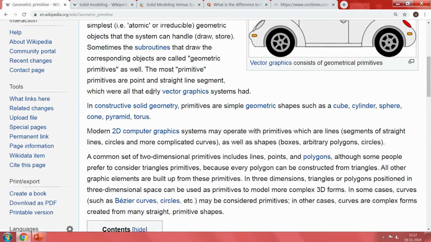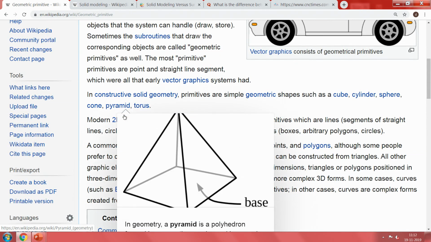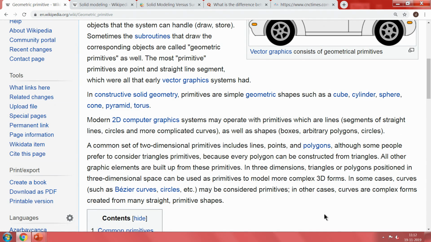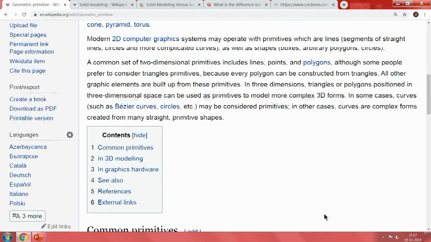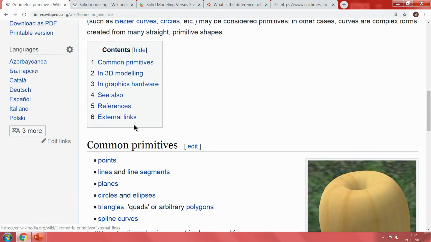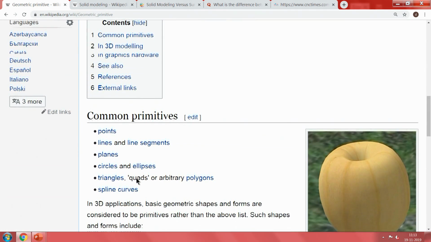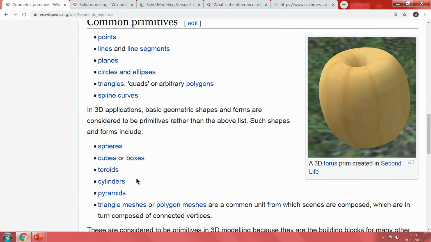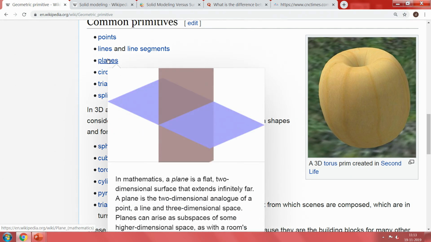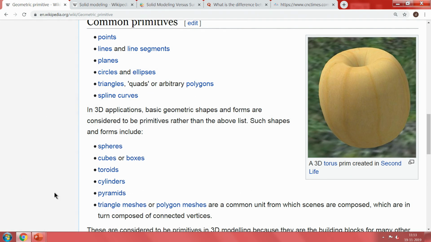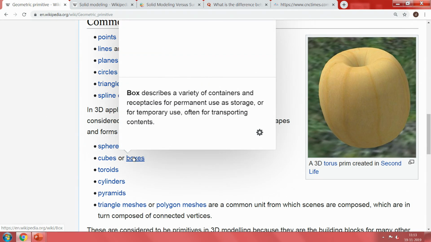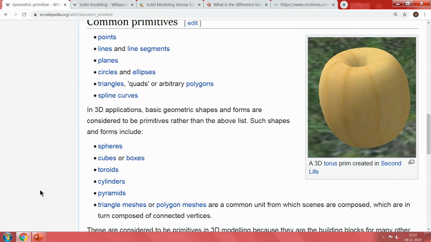So, in solid geometry we typically have cylinder, sphere, cube and so on, and you have common primitives like points, line and line segments, and then if you go down you have spheres, cubes or boxes. The one thing which is common is that these planes are the ones that make all these prismatic objects. Okay.